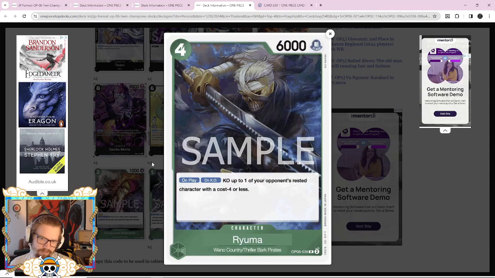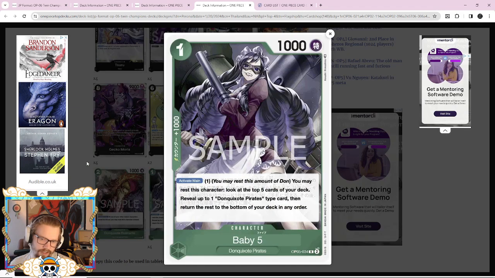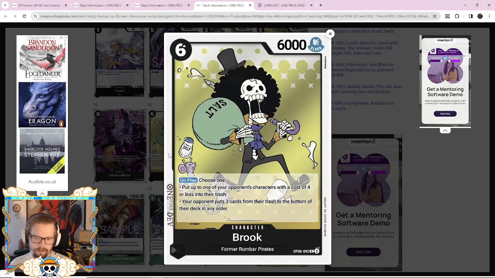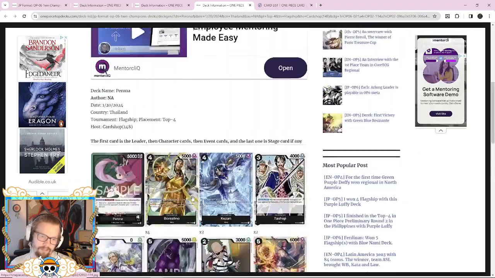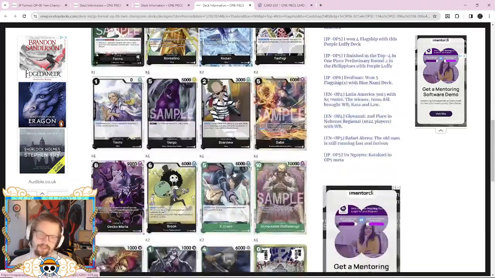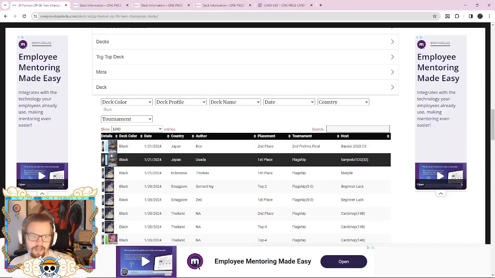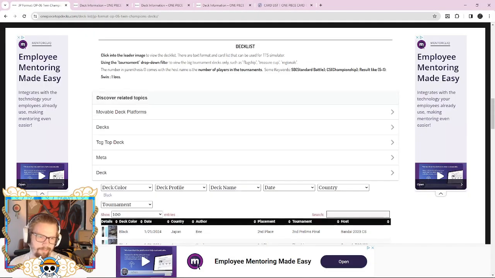And then we see all of these OP06 cards coming in here. Baby 5 is a rare from OP05, so get those now. Rosanante as well is from OP05. That's OP06. That's a pretty cool card. I've never seen that actually. But the rest of it is just black staples that are going to cost you so much money because of Sakazuki. Yeah, another fun deck really. Perona's one that I'm looking at the moment.